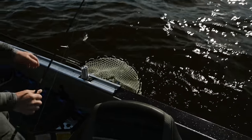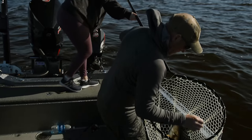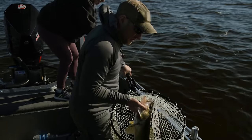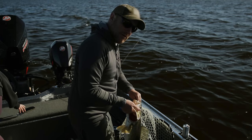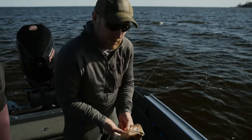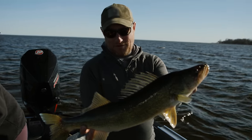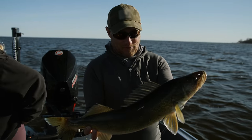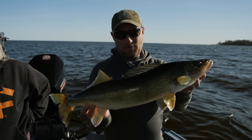Yep, nice fish. So the males are still in the river? Yeah, a lot of the males are still in the river. All these females have dumped back out. As soon as they drop, they start heading out, and the males will linger around for a while up in the river. So they kind of relax a couple days, and then they put the old feed bag on. Yeah, that's exactly what they're doing. They're building themselves back up. They're resting on these shallow flats, and they're biting.